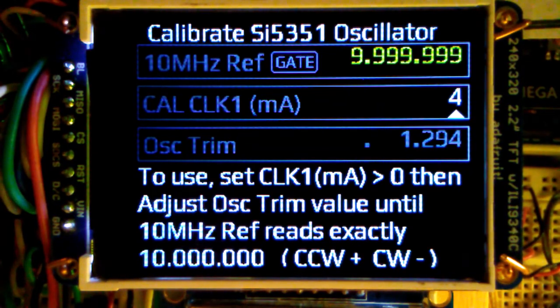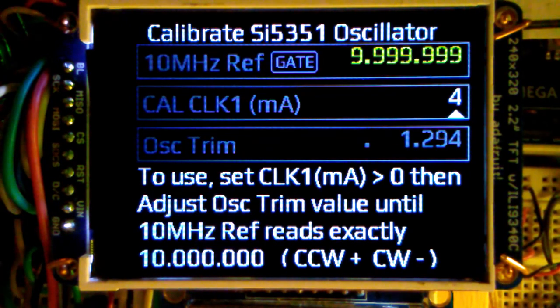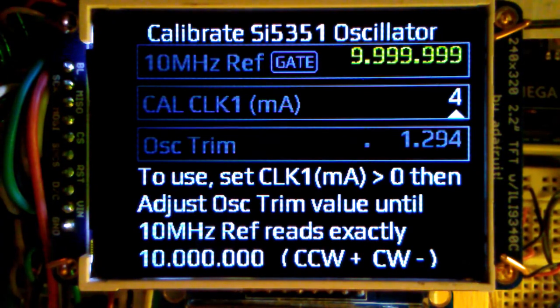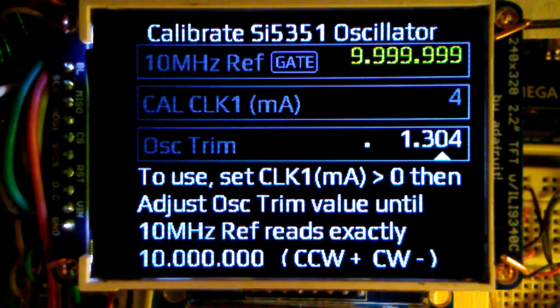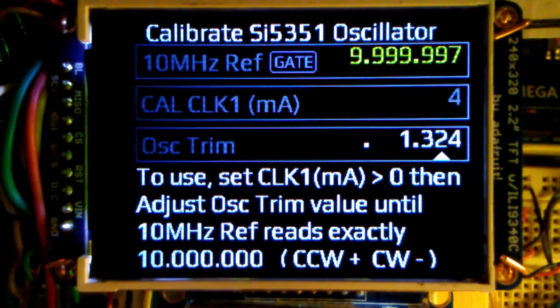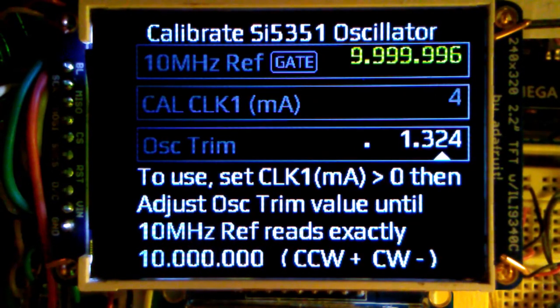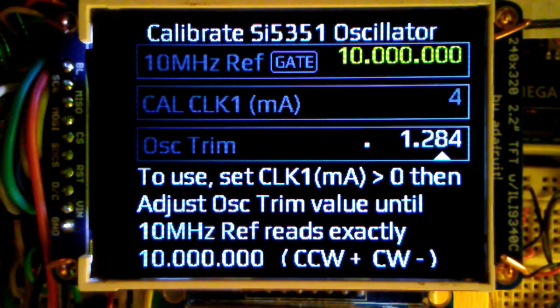I'll turn it back up again here. That is, as I outlined in a prior video, with the SI5351, I'm only using two of the output channels for the actual receiver and transmitter. And that leaves me one channel free. And what I do is that I set that to 10 megahertz output. And with that, you can determine if your SI5351 crystal trim is set properly to give you accurate frequency out. In this case, you can see if we change the trim here, we can change the output, which implies that since it's a PLL working off that one crystal oscillator internal to the SI5351, it should be proportional to the other channels as well. So if you get 10 megahertz on 10, then you would imply that the other channels were also set to the proper output frequency.